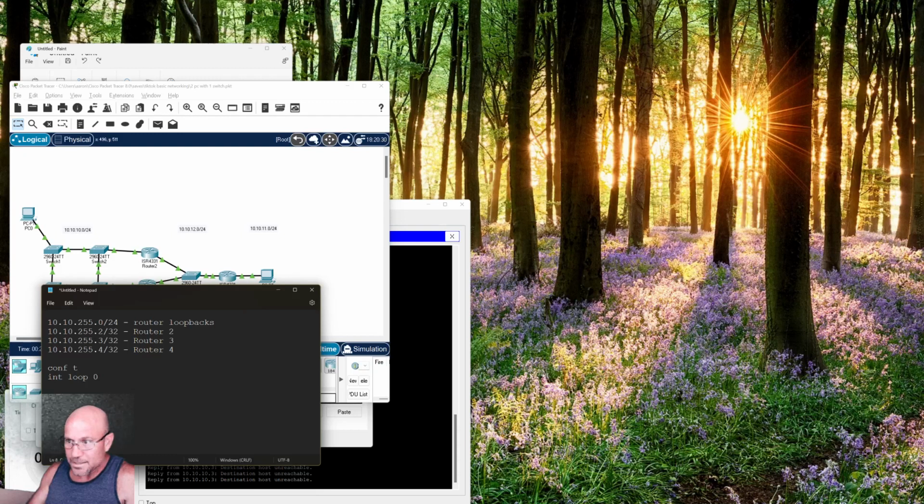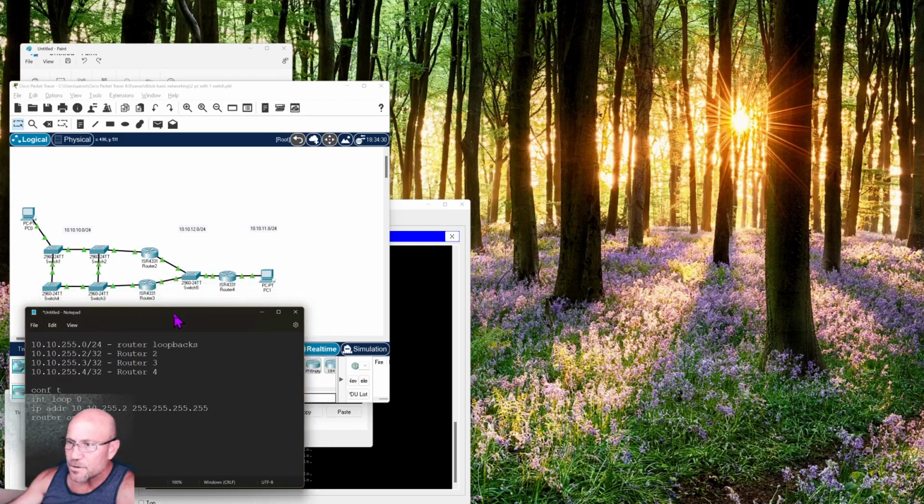So create your loopback, because this is going to be what is used for the router ID when OSPF initializes. Okay? And then we go into the router process. This number is a locally significant process ID. It's not something that has to be the same on every router, but why complicate your network if you don't have to?